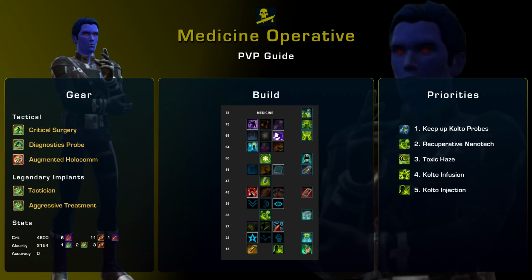Unfortunately, those days are long gone, and Medicine has suffered in Legacy of the Sith, losing more of its power in 7.0 compared to Sorcerer or Mercenary healers. Nevertheless, if played right, the class is still capable of providing great group heals.